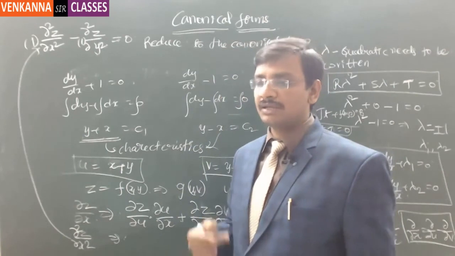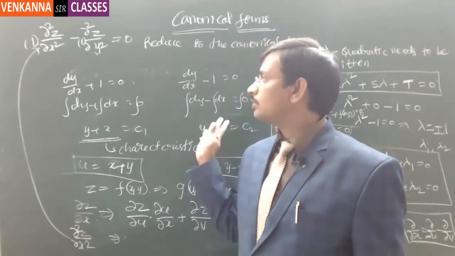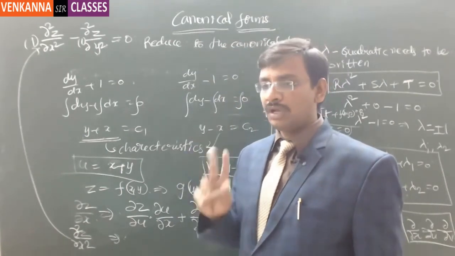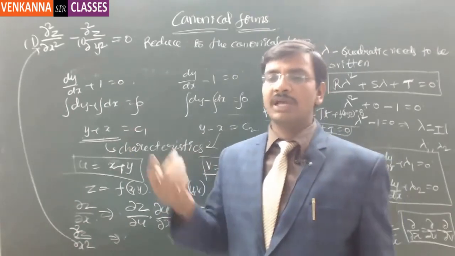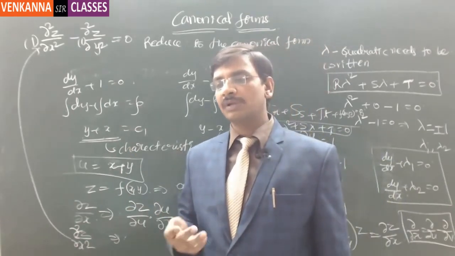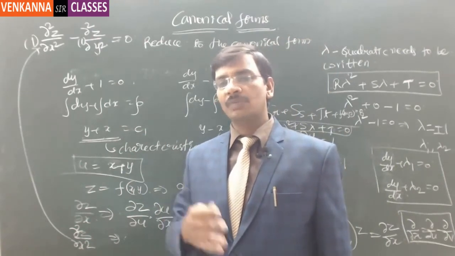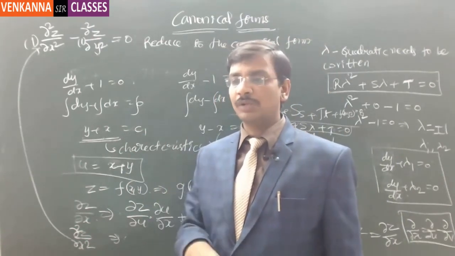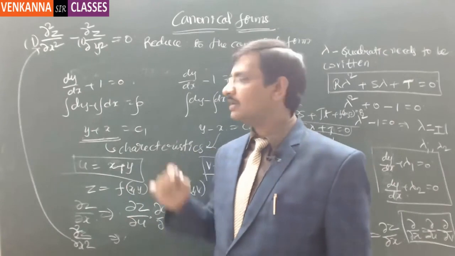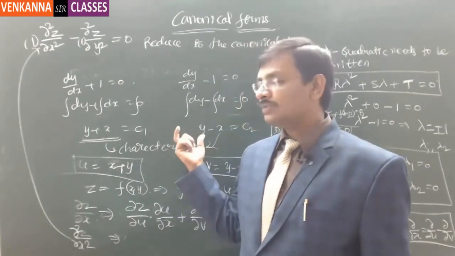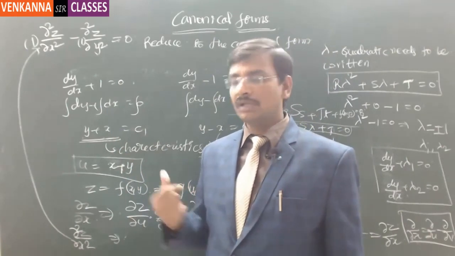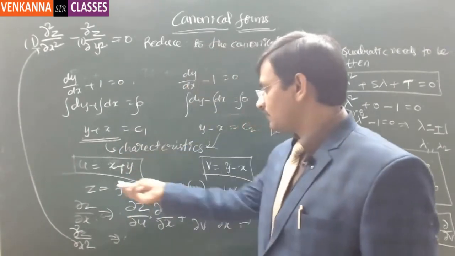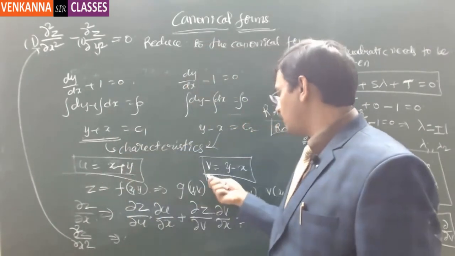Now exactly in a similar manner, here we have two different variables. By experience we found that if you replace x in terms of log t, then we were able to make the differential equation into a solvable format. Exactly in a similar manner even here, you have to identify that log t. There we are straight away taking it as log t. Here we are identifying that log t first. That is u and v.